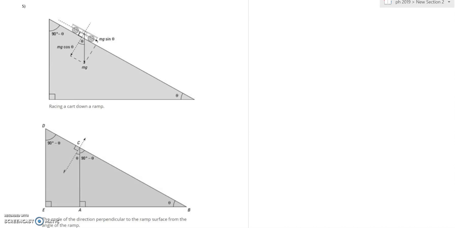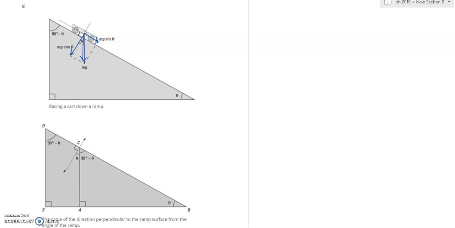We're going to talk about inclines, and we're going to talk about vectors and the force of gravity. And this picture, I think, might help. Some people have trouble with inclines because we're used to thinking about a vector and its x and y component, or its horizontal and vertical component, but we're on an incline. So we're going to think about the force of gravity, and its x and y, or horizontal and vertical, but since we're on an incline, we're going to talk about the component of the force of gravity that is perpendicular to the incline, and the component of this force of gravity that's parallel to the incline.